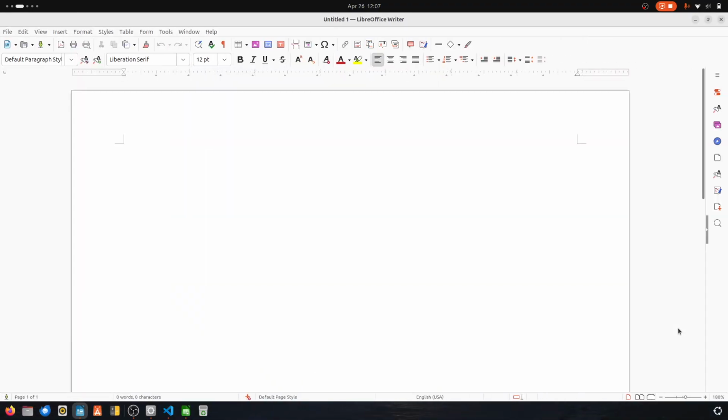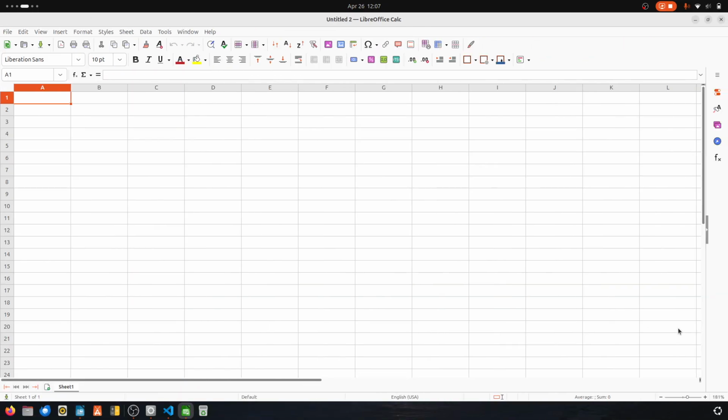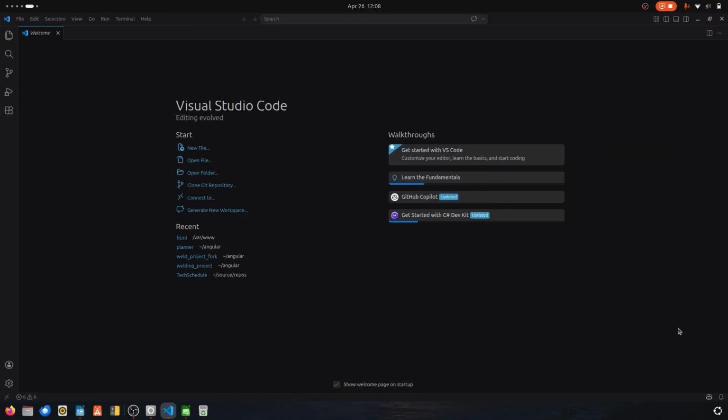Office tasks, they have the LibreOffice Writer, so you can do text documents, and then LibreOffice Calc, which is a spreadsheet just like Excel, so you can do column and row budgets, finance plans, whatever you want to use it for. You can also do coding with Visual Studio Code, HTML, JavaScript. You can do some C# too for web MVC frameworks here by adding a plugin to VS Code.